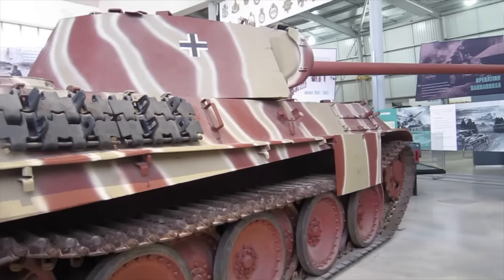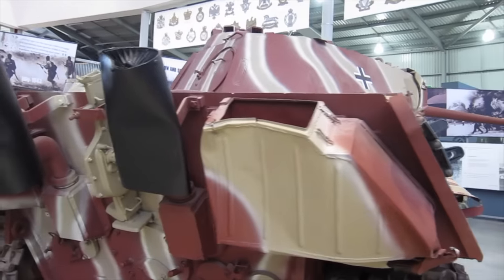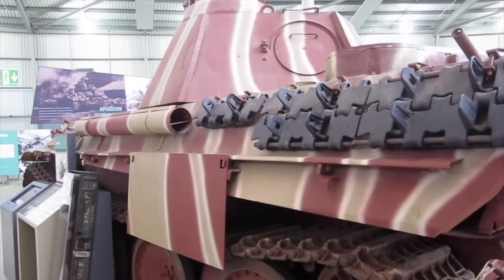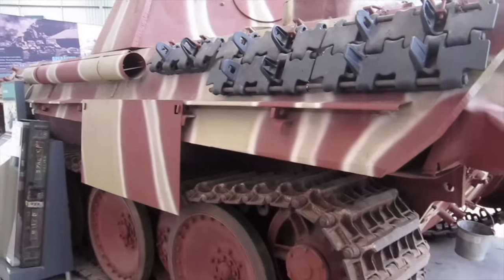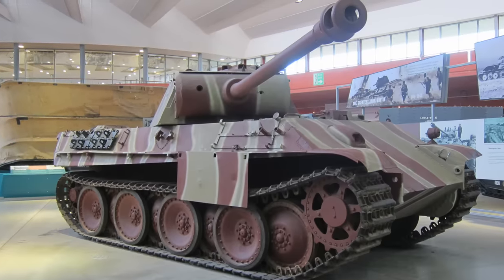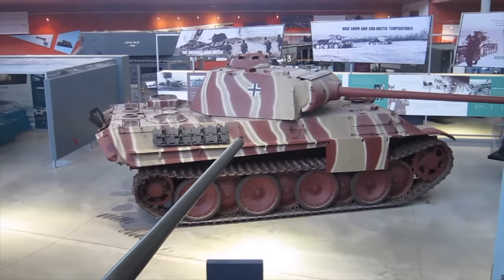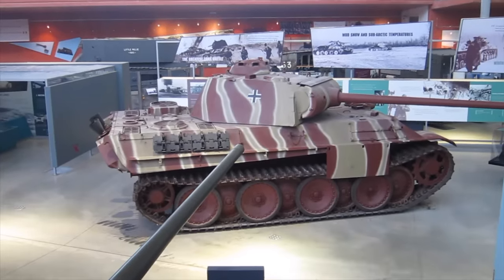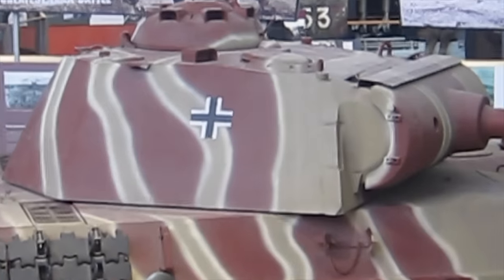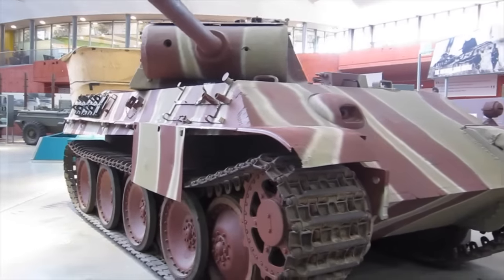The British were very keen to test both the Panther and the Jagdpanther. To do this, they required brand new vehicles, not wartime wrecks recovered off battlefields. Under the supervision of Captain Hadlow from the Corps of Royal Electrical and Mechanical Engineers, completion work was done at the gun factory at Lartzen, south of Hanover, as the roof of the Hanover factory had been destroyed by Allied bombing. Using available components, in total nine Panthers and twelve Jagdpanthers were built and shipped to the UK for post-war trials.